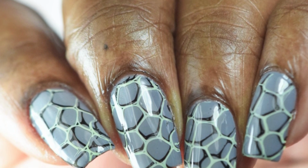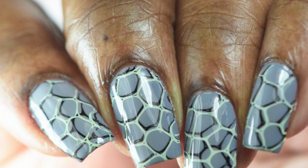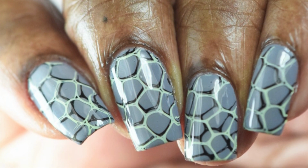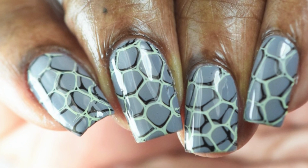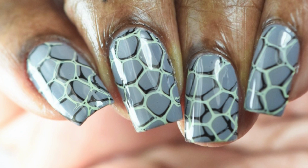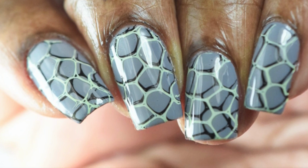Today I do have this really nice double stamping nail art look to share with you, and I really love how it came out. It was pretty easy, but sometimes the easy nail arts are the best ones to do. So if you'd like to see how I came up with this look, keep on watching.